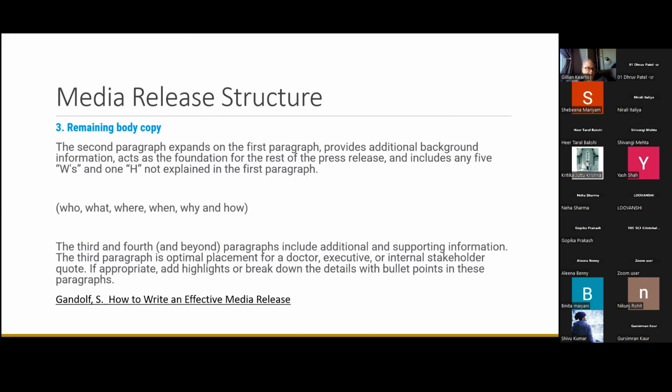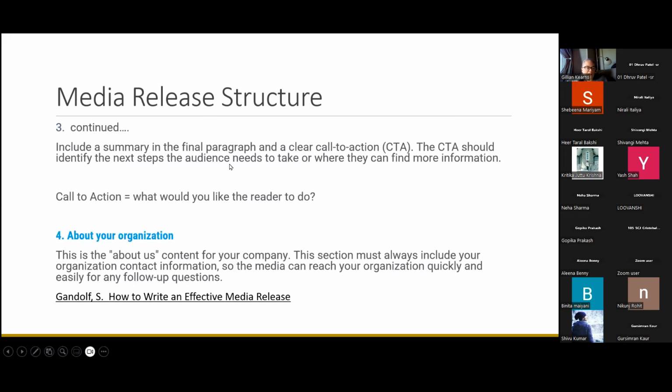You can include a summary in the final paragraph and a clear call to action. So a call to action is, what would you like the reader to do? That should identify the next steps that the audience needs to take or where they can find more information.